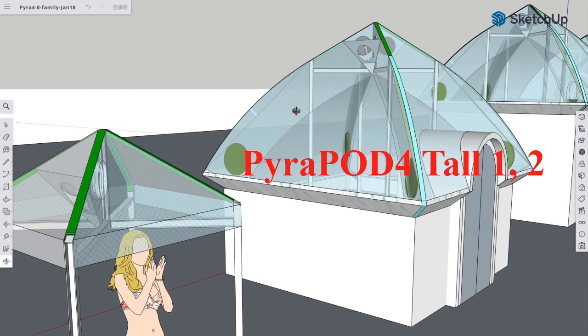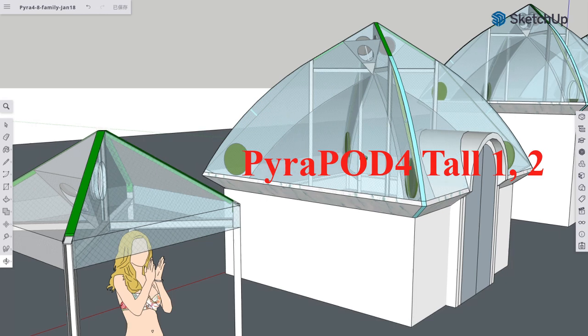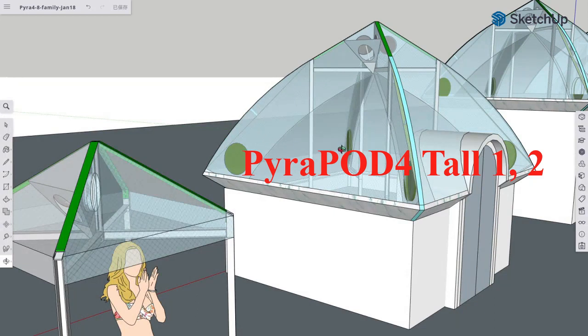And as you can see, this roof has a double layer structure. The double layer is pretty thick, this is 2 inch. So the idea is to fill the double layer cavity with bubbles.